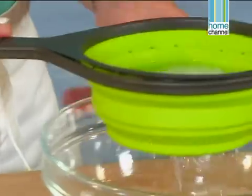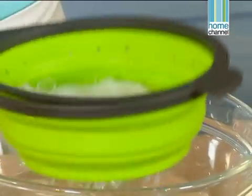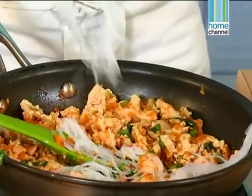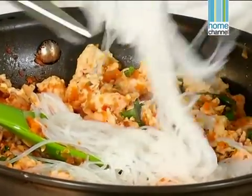We want to get rid of as much water as possible. So we literally cut them in pieces into your mixture.